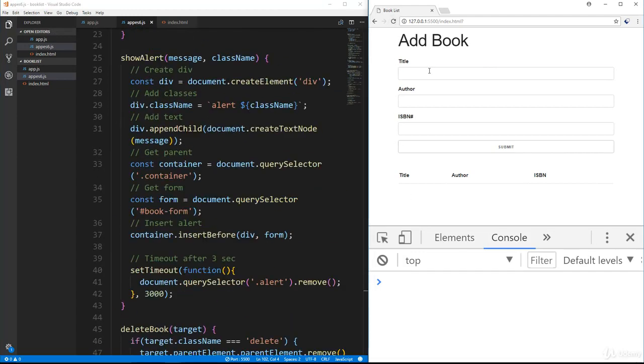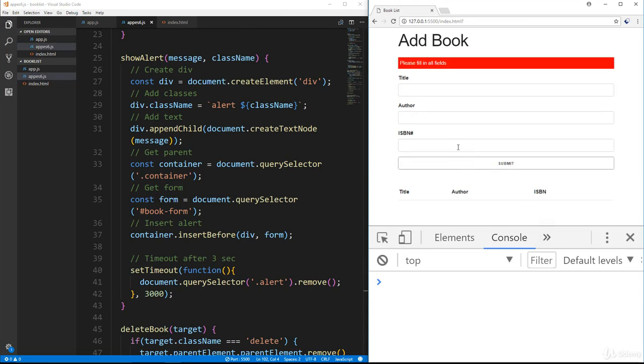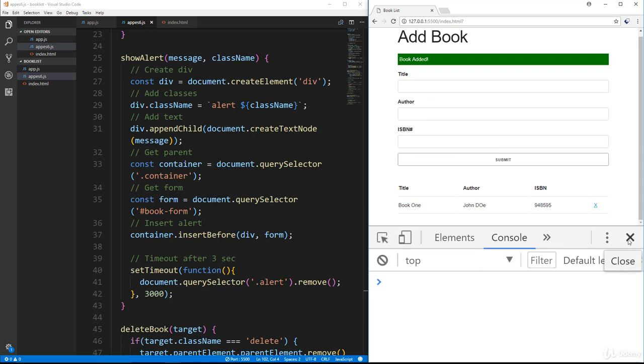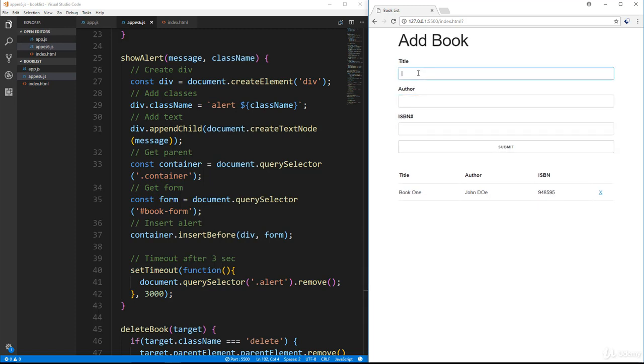So let's go over here and try it. Let's add a book. Actually, let's first of all try to just submit. Okay, so we get "Please fill in all fields." Let's say Book 1. Submit. There we go. Book added. Gets added to the list.